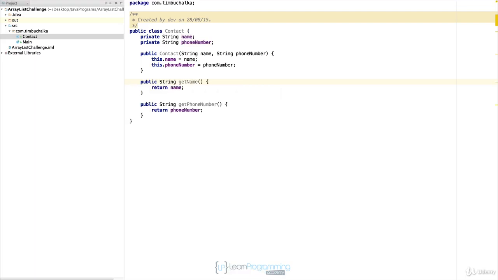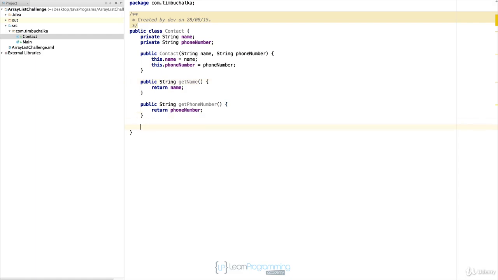Now the other thing we want to do, which you may not have thought about, is we want to expose a public static method so that we can create a new contact record. And this will be very useful when we're accessing the functions that are built into a mobile phone. So instead of having to pass the parameter for the name and the phone number, we can create a contact record, and we can also create it without creating a new separate object. And I'll show you that as we move through.